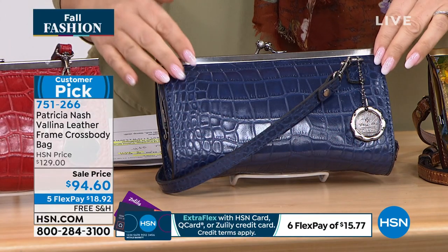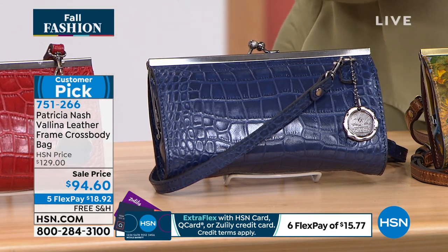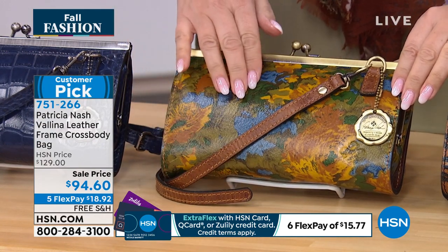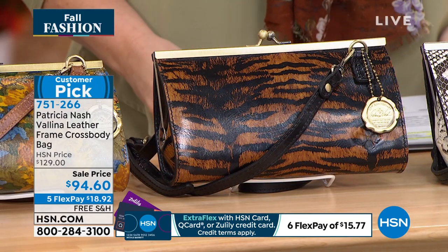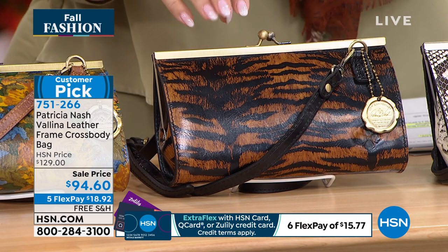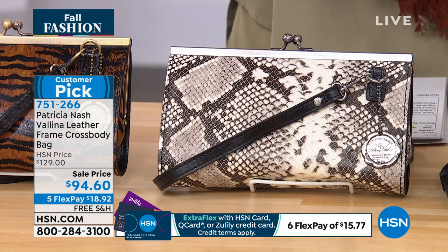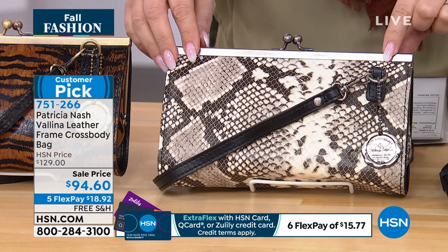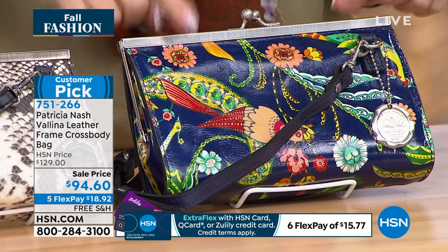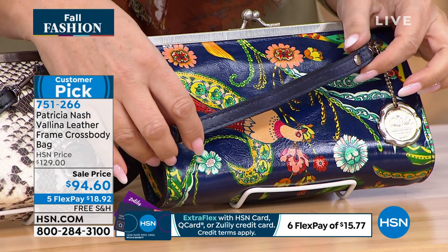Blue Croc — that Navy Blue Croc is available. I have 250 of these left. This is the Wildflower — beautiful print. And then we also have it available in the Tiger. I'm actually surprised we even have any left because the Tiger was very popular when we launched it — there's about 230 left. And then we've got it in the Python — black and white gray Python, with a black leather strap. And this one is called Blue Birds of Paradise, with a Navy leather strap.